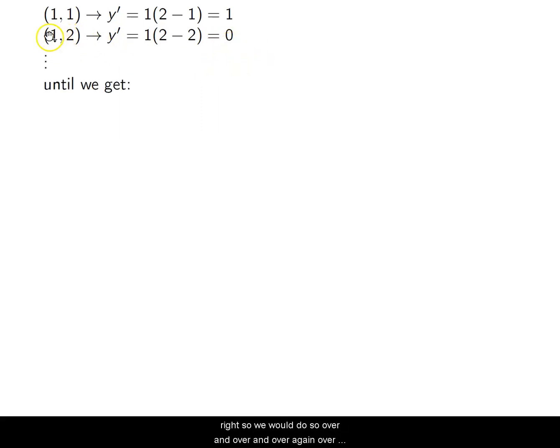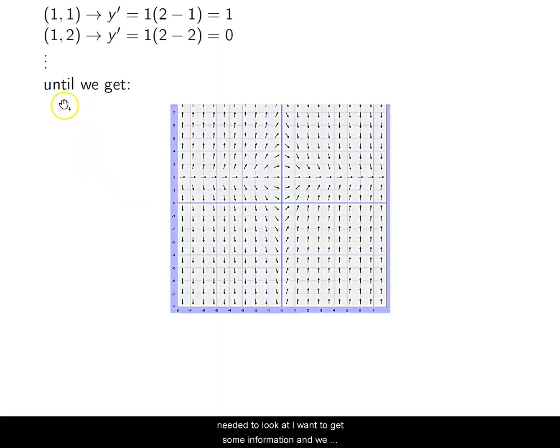We would do so over and over again across the entire xy plane, or as much of the xy plane as we need to get some information, and we would basically get an image like this. If you notice here, with an output of 2, everything is flat. We get a flat line here. When we look at our input of (0, 1), you can't really see it, but this should also be a flat line. In fact, all over this line right here, we should have a flat line. However, we can't see it because I don't have enough resolution, basically. I'm not showing all of my values.